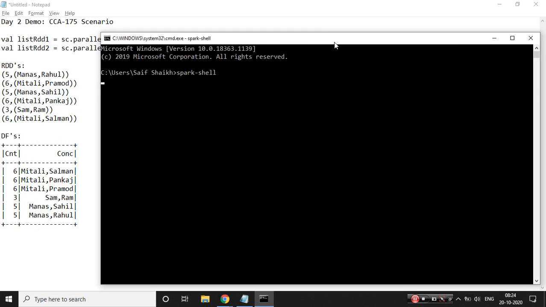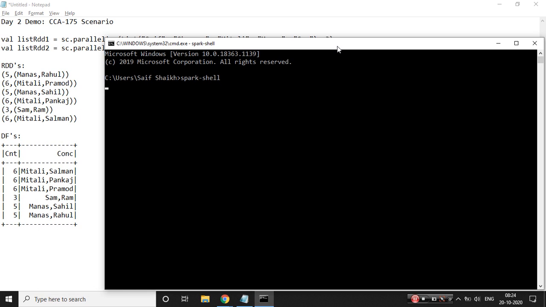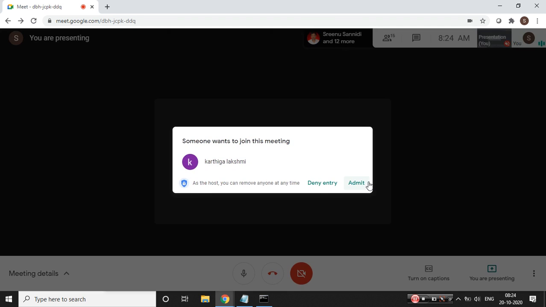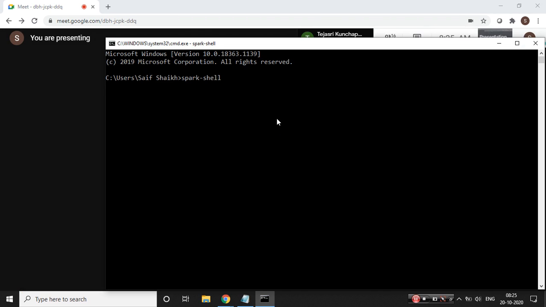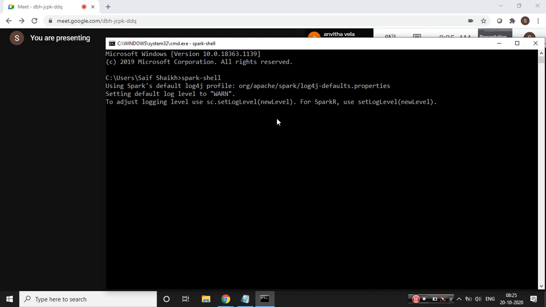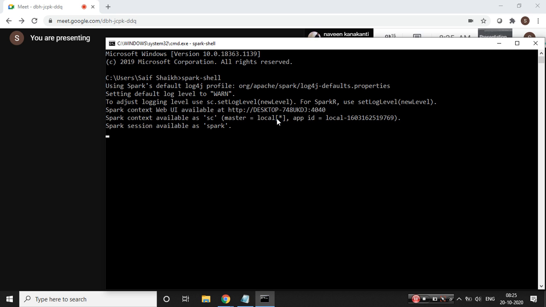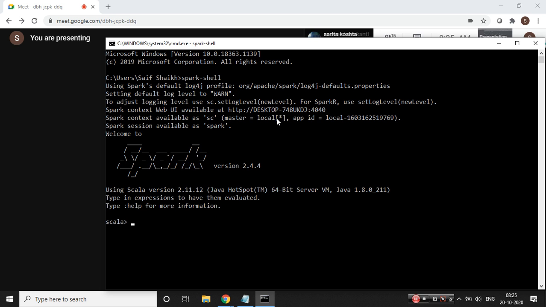I'm opening my Spark shell. Once you appear for the certification, you will not be given an IDE like the Eclipse IDE we saw yesterday. You will get an open source distribution of Cloudera wherein you will see a black screen like this. When you see a black screen like this, you will have to fire your commands in an interactive manner. Once you execute one command, it will throw you an output.